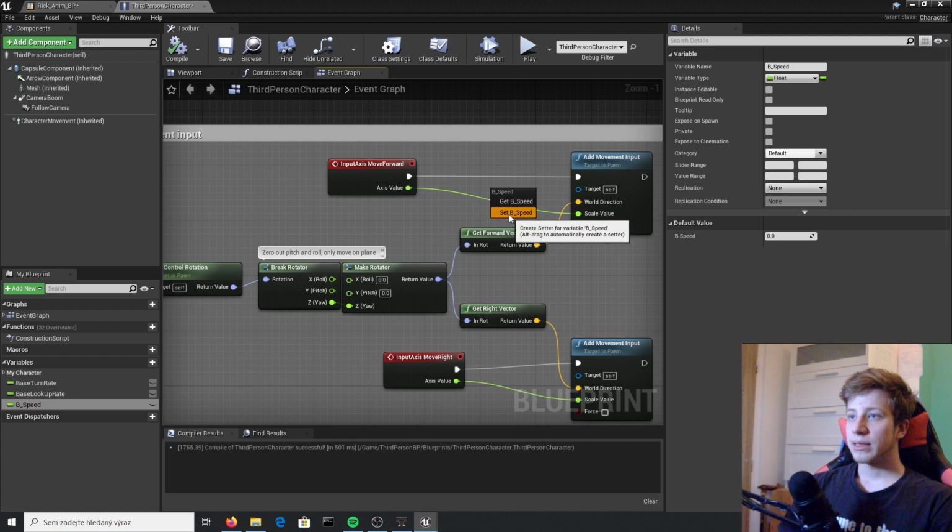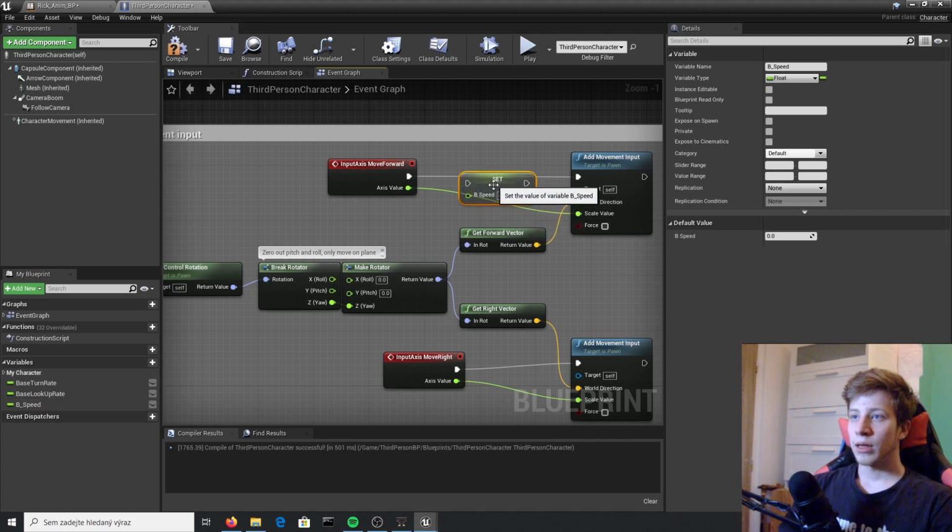Let's go here and set it. After you get some information from here, it will set a specific number, store it and save it into this b underscore speed variable. We need that because we want to access this variable from a different blueprint, which wouldn't be possible otherwise.